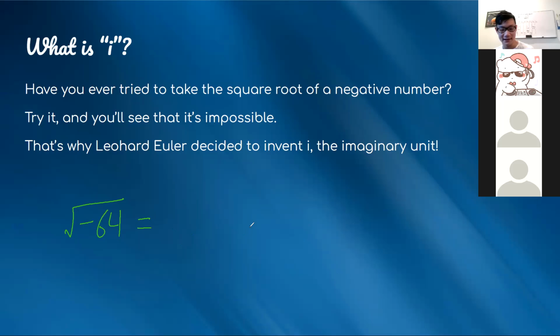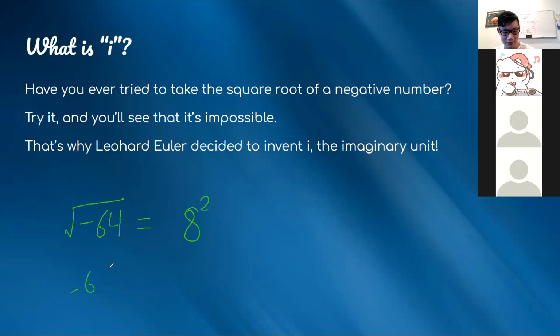Okay, so Jasper said 8i. Does everyone agree? And Lois says 88. So both of you got this first part. Yeah, 8. Yes, super close. So both of you said it was 8, which is very close because as you can see, 8 squared, which is how we usually do these, we just square both sides, right?